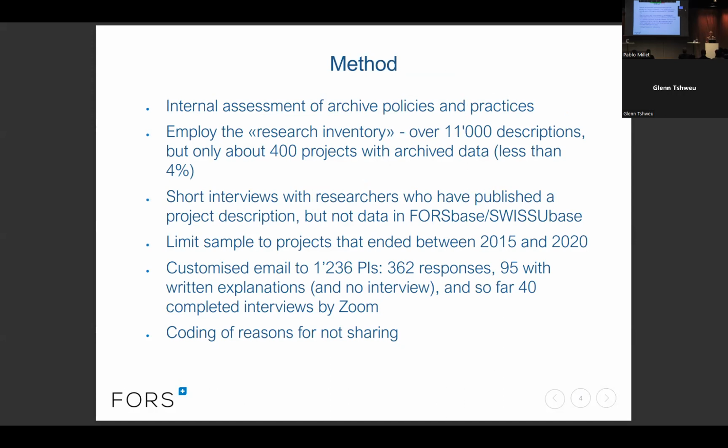And in order to address those questions, we embarked on an internal assessment first of our own policies. That is, what are our own filters that lead to decisions about what comes into our archive and what are our practices. And basically we spoke with our archive staff to see what they're doing. You know, how often is it that they refuse, for example, submitted data sets from researchers and so on. Basically what we found is that we refuse almost nothing. Researchers do enough filtering themselves so that when they do come to us, it's basically stuff that we can accept because they've already looked at our policies. They know that we don't accept data that are not anonymized and cleaned and well documented and so on.